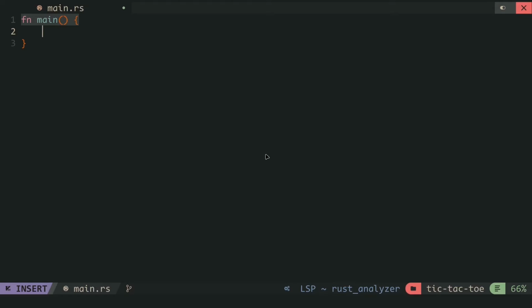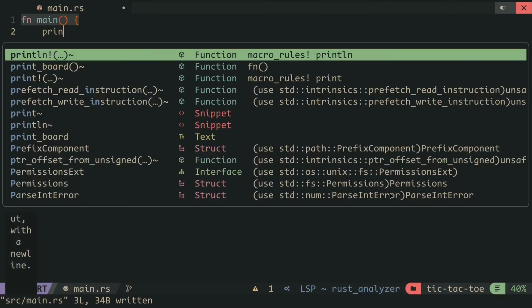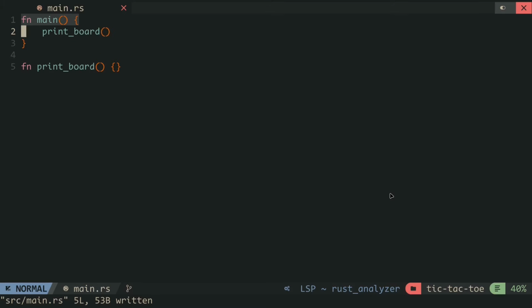Throughout the first part of this video, all our codebase was in one file. This was okay for part 1 since our codebase was little. But as our application starts to get more features, our codebase will continue to grow. In this section, you will learn how to split your codebase into different modules, and each module will be stored in its respective file. If I create a function printboard at the root of the file, I can use it directly in the main function.